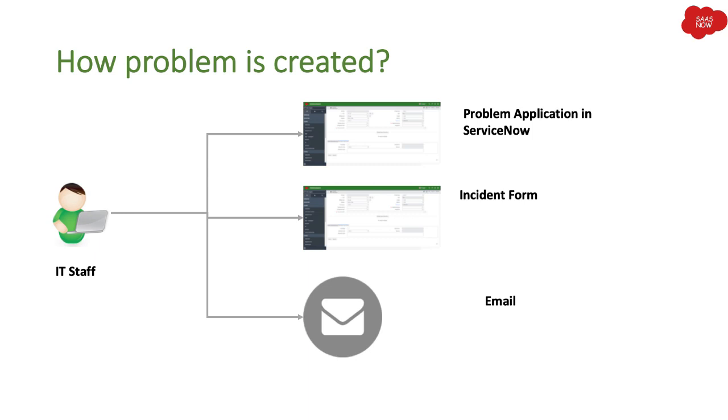Then we have the incident form. ServiceNow has also given IT agents the opportunity to create a problem directly from the incident form. And the third way is via email. As you know, in ServiceNow we have inbound actions, so if you want to create a problem, you can also create it via email.